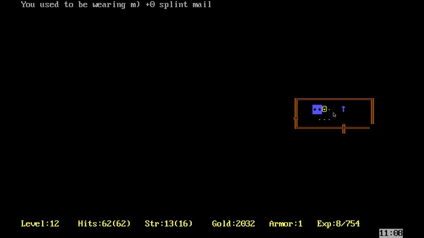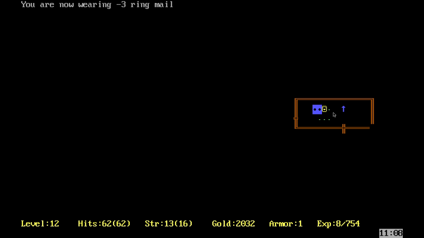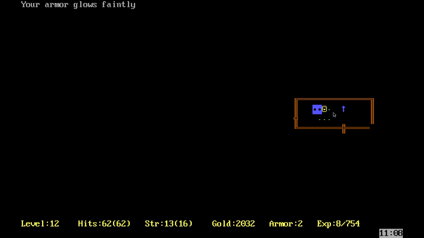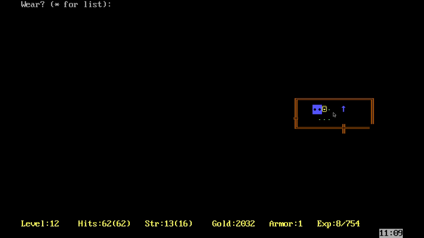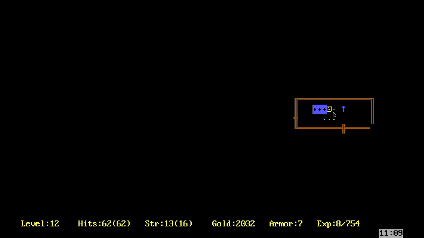Okay, take off. Where? Inventory. Ring mail. Negative three. That's probably cursed. Okay. Well, that fixes some of my inventory issues. G, space, take off, drop, J, wear, K, cool. That's the shortbow I dropped. Alright.